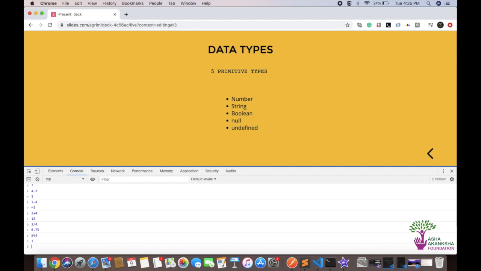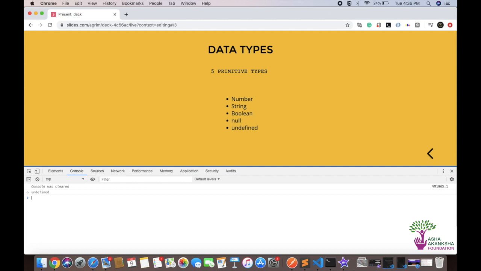So if you do x mod y at any point of time, this will obviously not work right now because there is no such thing as x and y. But x mod y will give you the remainder when x is divided by y, right? And this will be a little useful later on, quite useful instead, right? So this is what a number is. So now I'm going to clear my console.